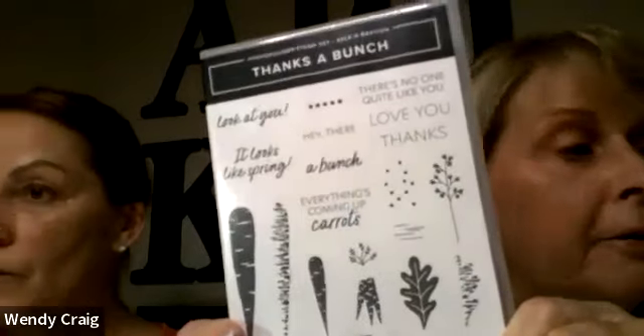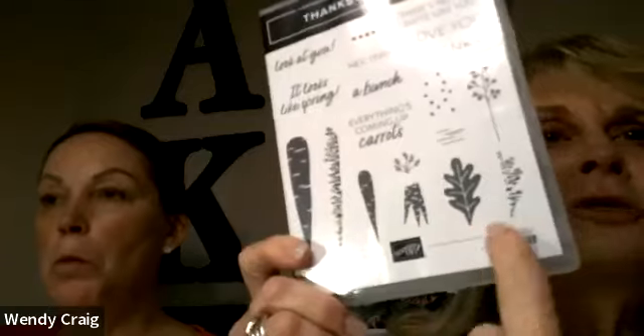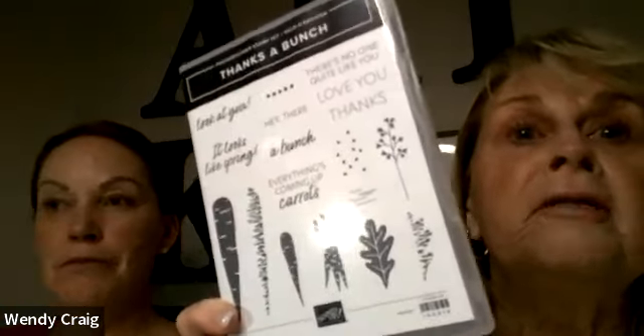Do you have any questions, Lisa? I think with the carrots, if you have a little rabbit to work into the border — there is a bunny in the mini catalog on a different side — I think that would be kind of cute to work into the border too. Super cute, and I think it has a punch so you don't need the Big Shot. I've seen a couple where they put some of the smaller carrots in the bunny's paw, so they're out there. And at Christmas time, some reindeer with the carrots — that'd be a cute combination. They do have some that are small that could work too.